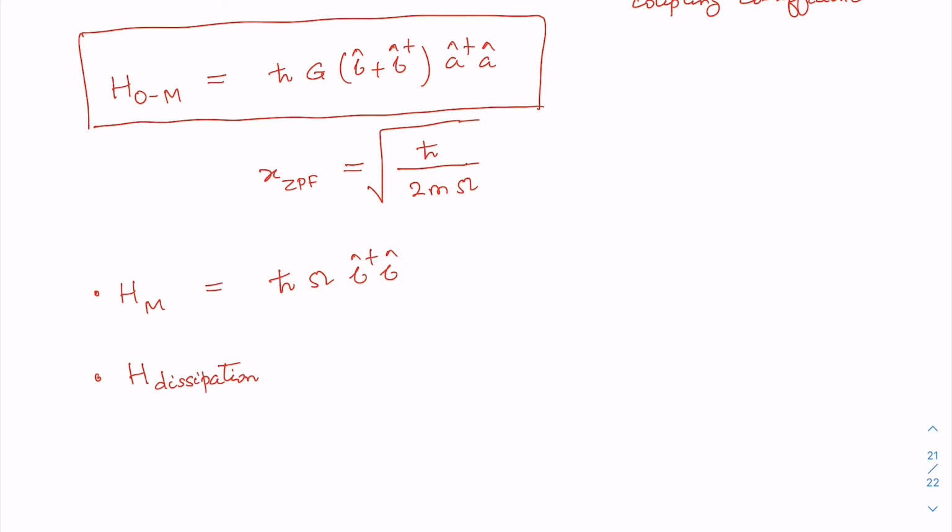These terms have a contribution from, first of all, the photons inside the cavity, which are coupled to the outside world through the partially reflecting mirror, and eventually the photon decays at a rate kappa. So this photon decay rate is kappa. Again, the phonons also decay. This photon decay contribution would be there in the Hamiltonian, and phonons also decay, and generally this decay rate is given by gamma, that is for phonon.